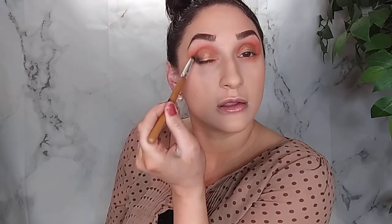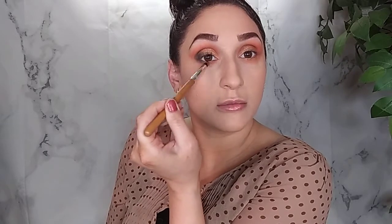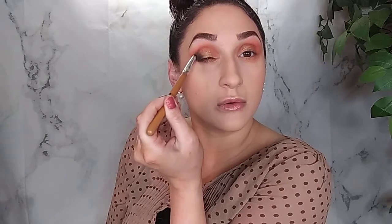I'm actually impressed. So I'm going in with that black, and I'm just going to put that on the outer corner. That is actually very, very pigmented. And I'm just going to bring it inward a little tiny bit, bring it out, and put that on the lower bottom third. So I don't want this too smoky. But looking side by side, look at the eyes. Day to night. So fast.